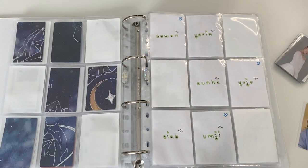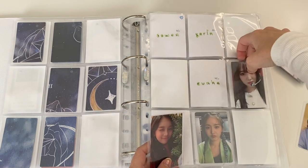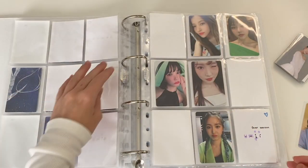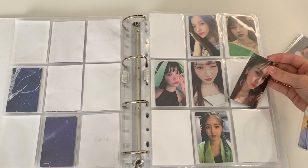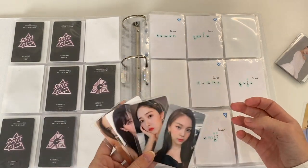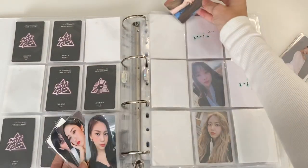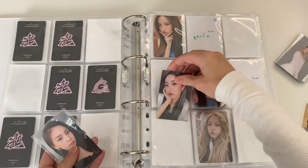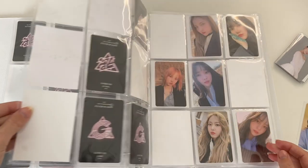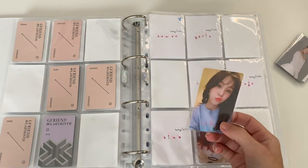I do have two cards for this page as well — this Yuju and this OMG. I think I'm only missing one card each for OMG and SinB to complete my collection for them, which is super nice. I do have the last OMG card for this page, and then four cards for the next page: SinB, UnaShiBi, and OMG. I feel like I've been progressing kind of fast with my Gfriend collection. I think I'm missing like 18 cards, which isn't that many. For Labyrinth I only have this one OMG card — one of my favorite OMG cards ever. She's so stunning, so she goes here.